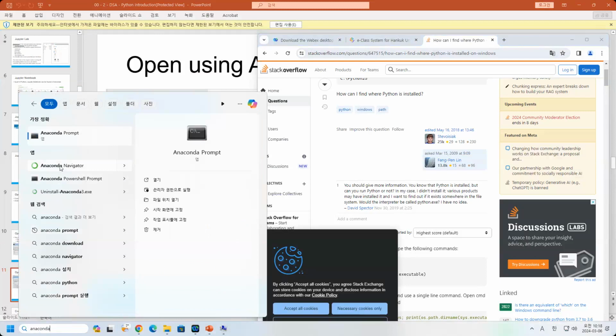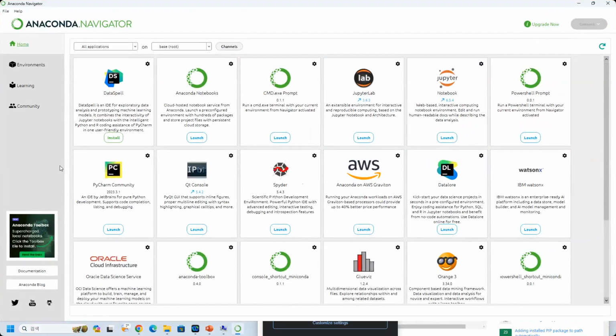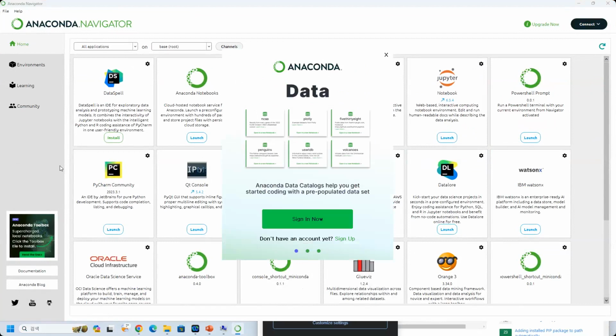If you install Anaconda, you get this Anaconda Navigator. If you click this one, it depends on your computer spec. If your computer is good, it can give you the result very fast. But if your memory is low, you need to wait for some time.